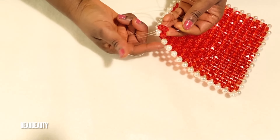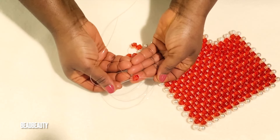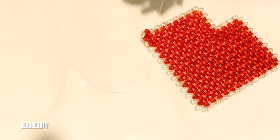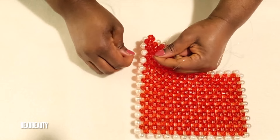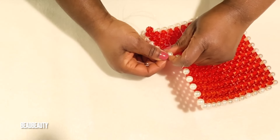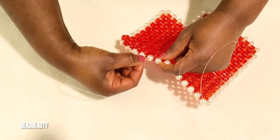This time I'm going to use all crystal beads — cross and pull down. My right line into the next bead, put through the next bead. I'm adding two beads to the right line and pull. My right line again into the next bead, pull through. I'm adding two beads to my left line, cross with the right line and pull. Into the next bead, add two beads to the left line, cross and pull. I'm going to repeat this technique round the edge until I complete.